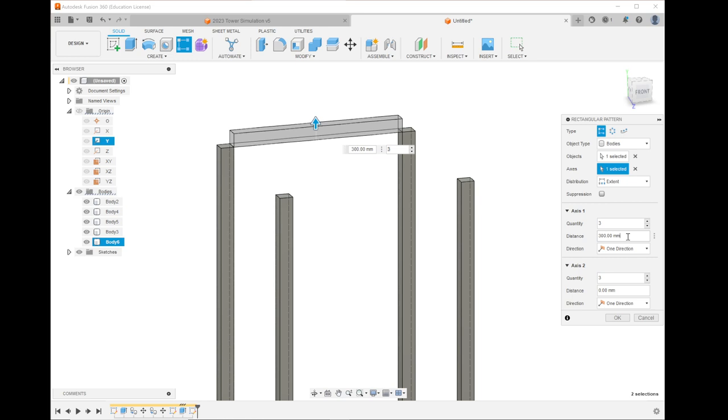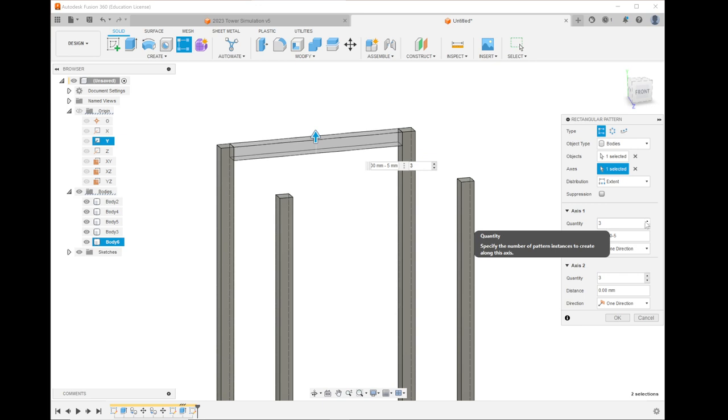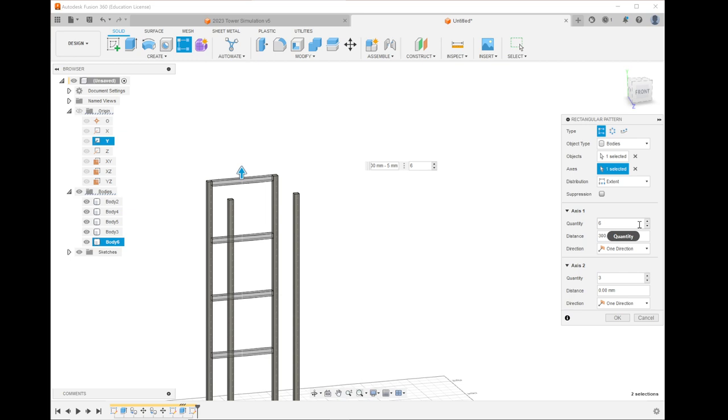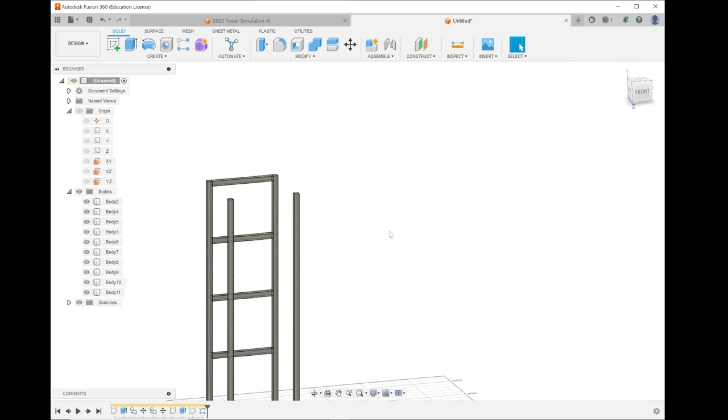Nice. How many cross members should I put in this tower? Give me a number. 6. Wonderful. See, look at this. Look how easy that is. Instead of a fixed number, I can choose how many I want. All right, let's just go 6 for now. I've got 6 of these cross members, and everything else here is fine. 6. I press OK. Wonderful. I get these new members now.